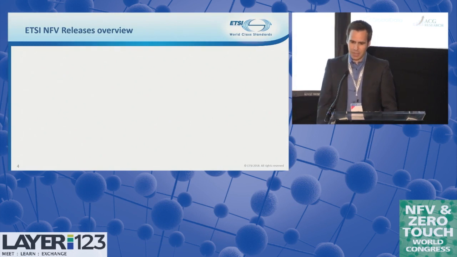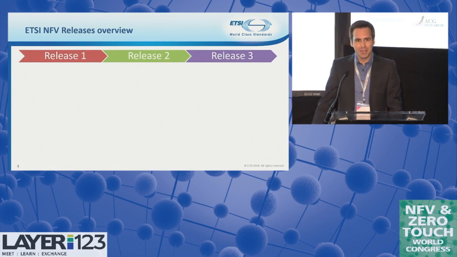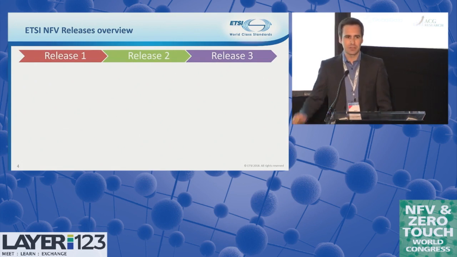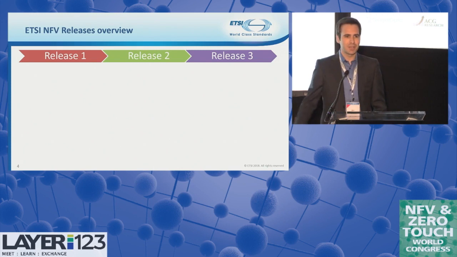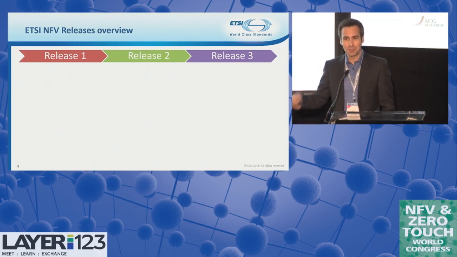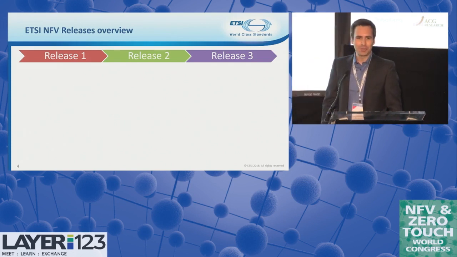Okay, so this slide, I have been using it already a few times. The reason is that I like the summary it provides in terms of the overall picture of the different releases that the ETSI NFV has been working on. One piece of advice: here you will also see releases based on numbers. You should not confuse these numbers with releases from the OSM, which also use numbers, but as you can see, they are already now in release number 4. We are still on release number 3. Standards are slow, some people say.